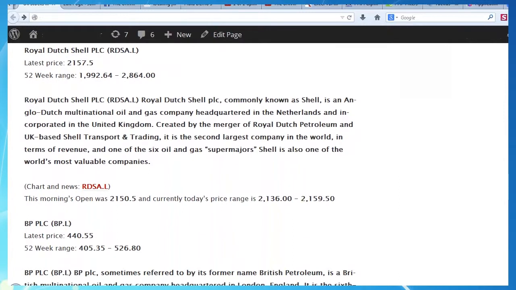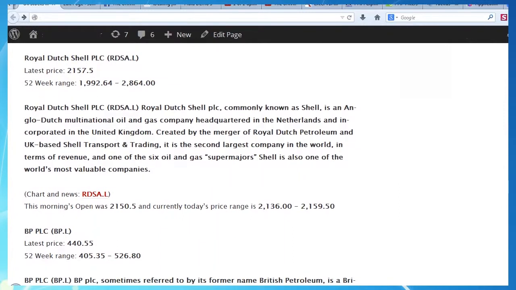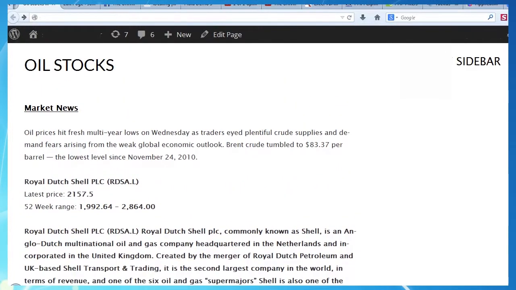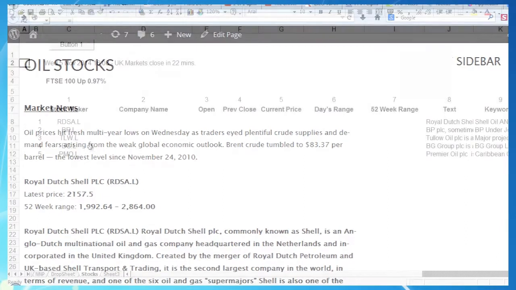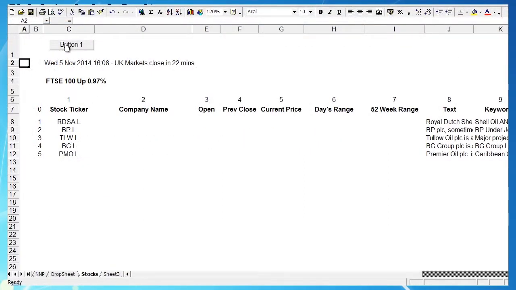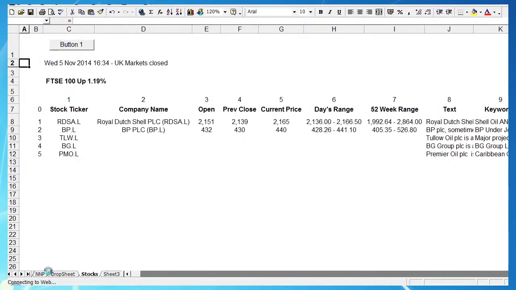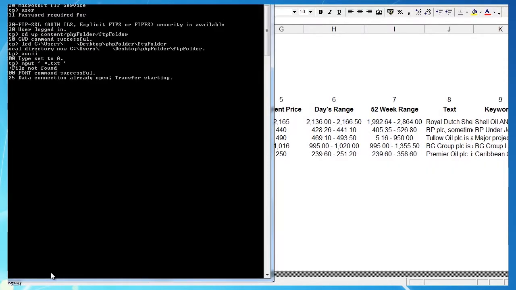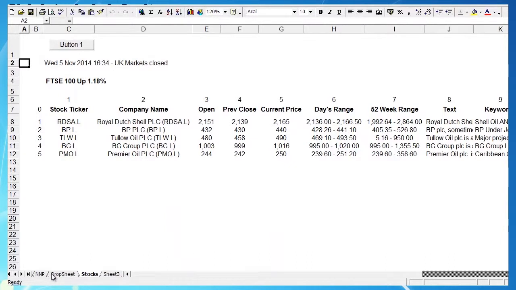We're going to pretend we're writing about some UK quoted oil companies and need up-to-date information on our page, let's say just a few minutes behind the markets. Here's a look at a worksheet with some basic financial information on it, which we're going to download from Yahoo's UK financial site. It's here, including text from Wikipedia and keyword lists to show you how our data is going to be organised. We'll see how important this is in the next video.